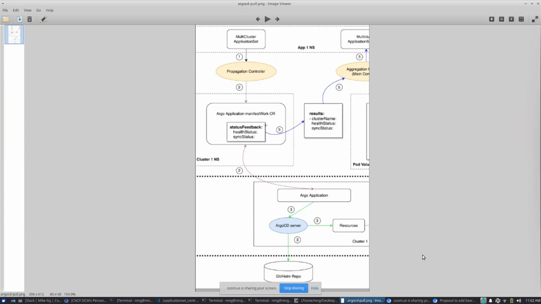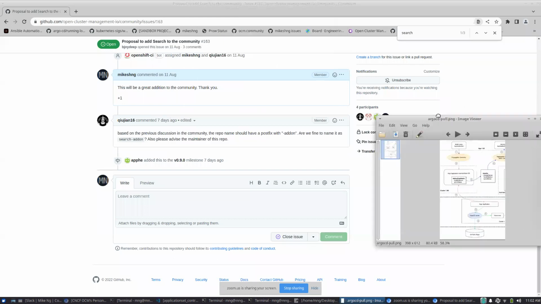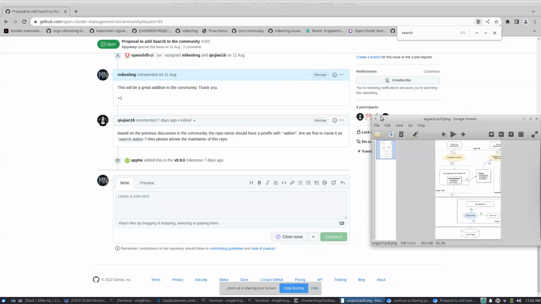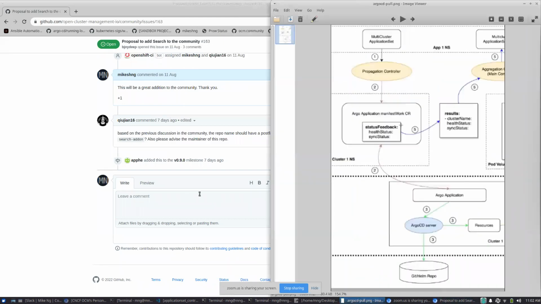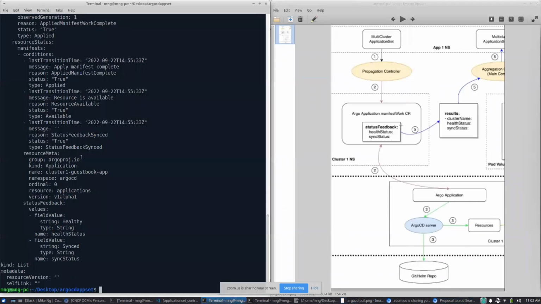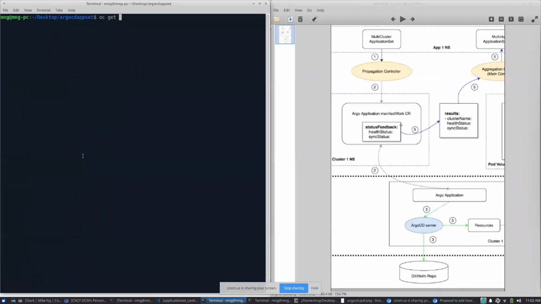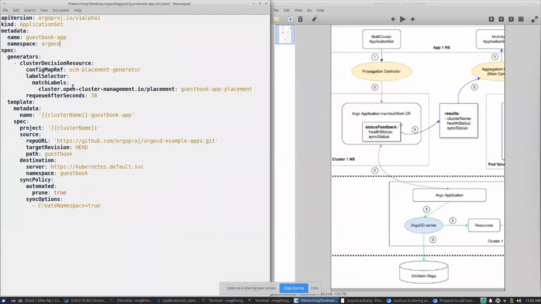In our design, we decide which clusters this Argo CD application will be deployed to by the placement that we define in the ApplicationSet generator. Argo CD is only running on each of the managed clusters, so it is just doing the local deployment.